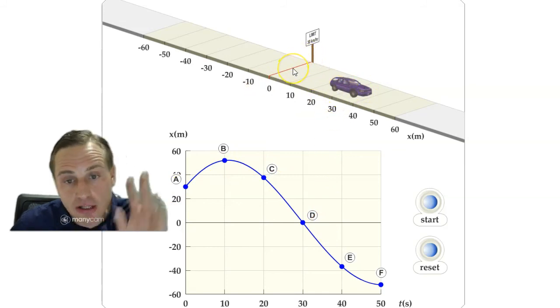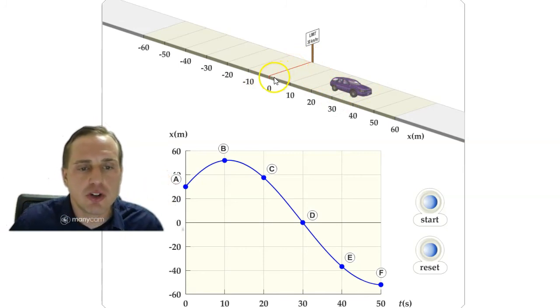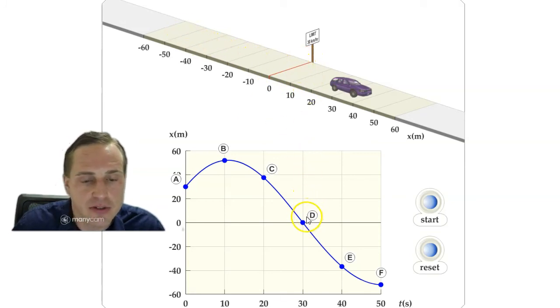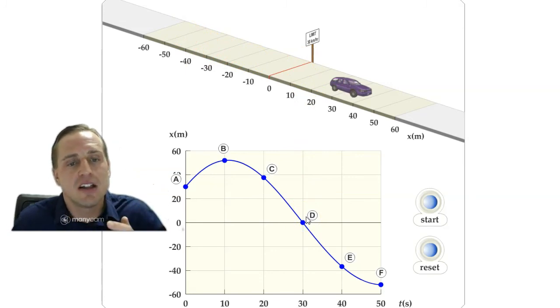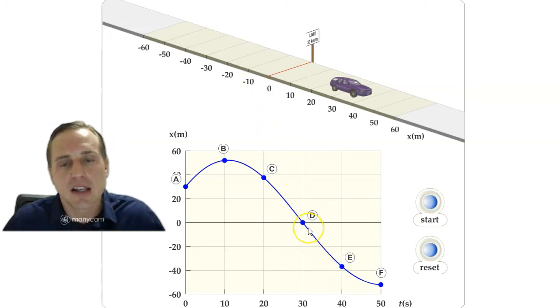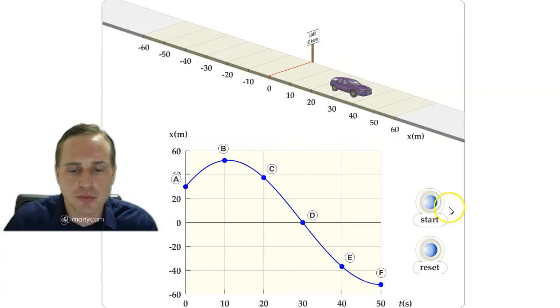Notice that the starting line, which is sort of like the x equals 0 position that we choose, is shown to be here at point D when it's actually moving the fastest. But then it actually moves into negative x values, and that's just saying its position is to the left of the x-axis 0 mark that we chose. And notice that the car slows down again past this 0 mark because the derivative is smaller in magnitude but still negative. So it's moving left, but it has a smaller speed.